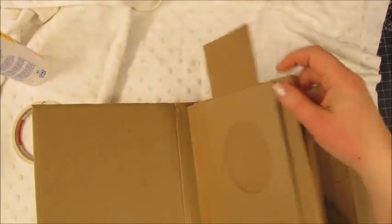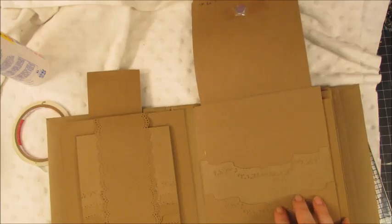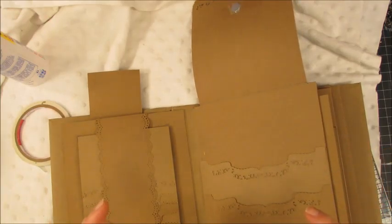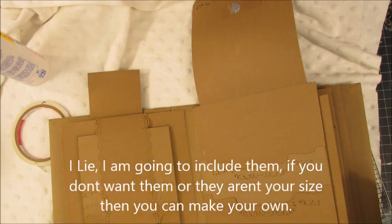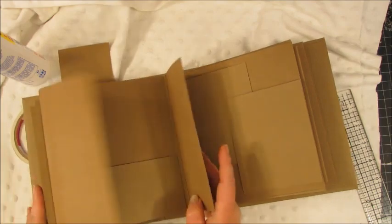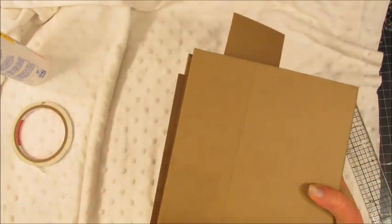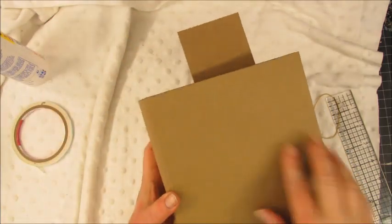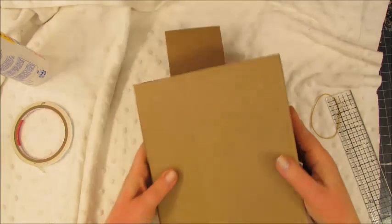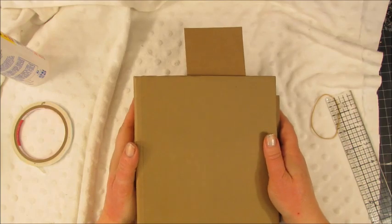For the inside envelopes, I have photo mats in my pockets but I'm not including the photo mats because I don't know what collection you're going to use. Actually, I'll go ahead and include how I did mine — if you use it, great; if you don't, the pages will just be blank so you get an idea. It won't take me long. You're also going to see my seams here and here, but those get covered up with your paper — there's no paper long enough to wrap this whole book, so yes, you'll cover them with decorative paper.